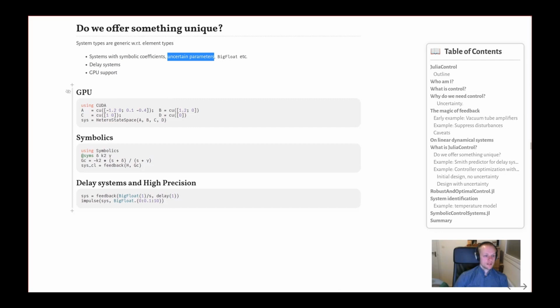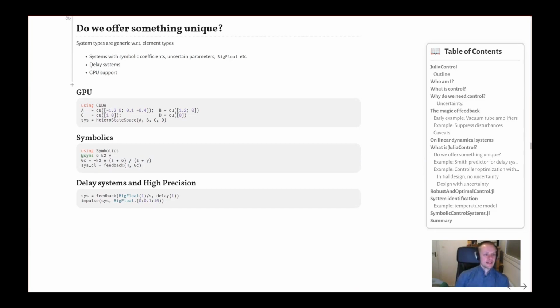But you can also use stuff like GPU arrays. So here is an example where we use the CUDA package, and this example, of course, is silly because the arrays are very small. But if your arrays were much bigger, and you would like to simulate this system, then this is actually much faster. And there is a whole research project of designing control systems tools for GPUs, but in Julia it comes for free, so we don't even need to worry about it. You just get it for free. So that's actually quite remarkable.